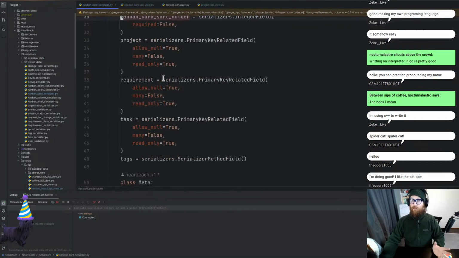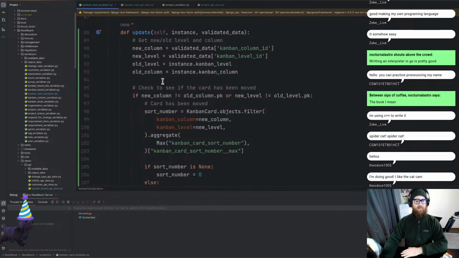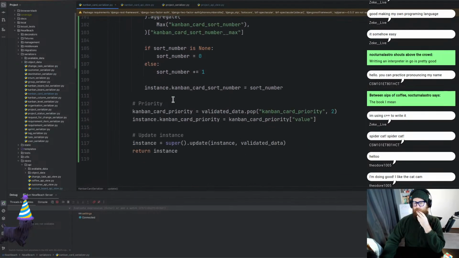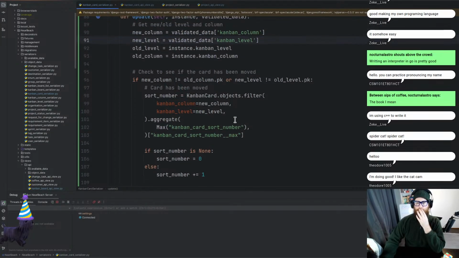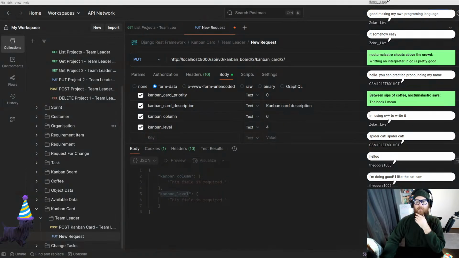Once again, we're shortening the code. We're scrolling down to the update and we're getting rid of the IDs here. And then that should be it. Yeah, that should be it. All right, cool. Let's hit send.